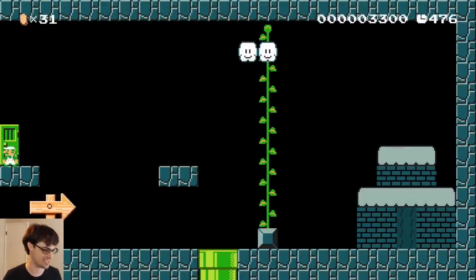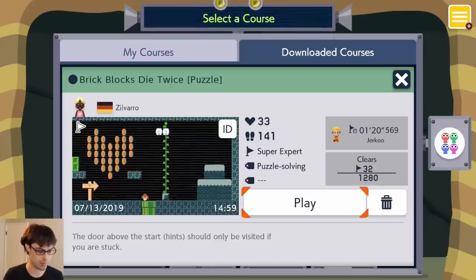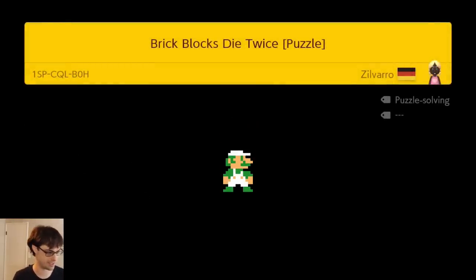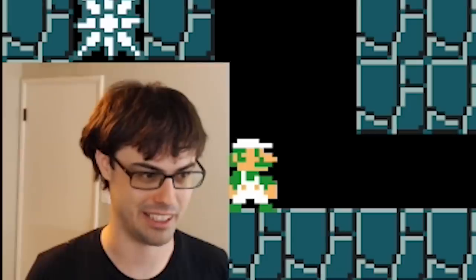Wait, was the door a hint or was the, hold on. They said that there was a hint somewhere, but I didn't see where it was. The door above the start should only be visited if you are stuck. Okay. So we'll go down the pipe first. We don't need any hints. Y'all know we don't need hints here. This looks complicated. We need a hint.